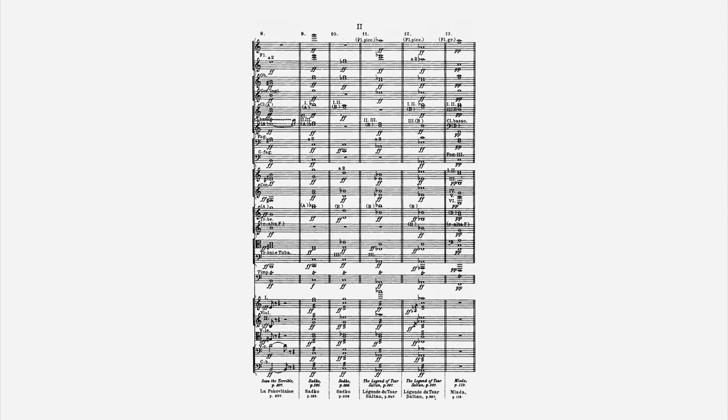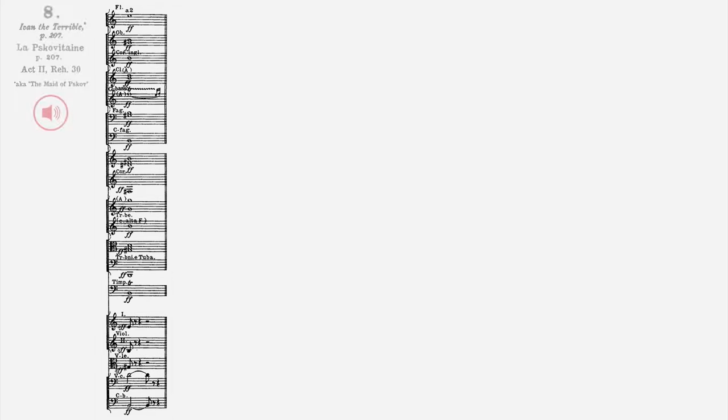So now let's take a look at the second table of Tutti chords, all taken from various operas by the master, and all with different specific areas of focus for the orchestration devotee. Especially this rich, intense first chord from his opera, Ivan the Terrible.